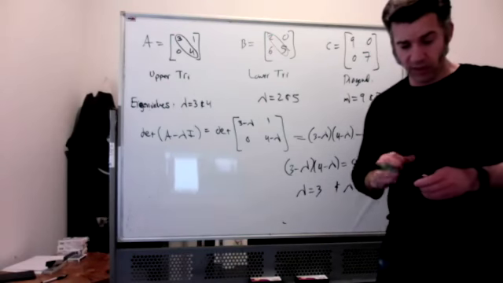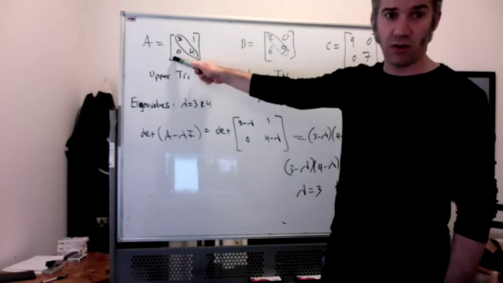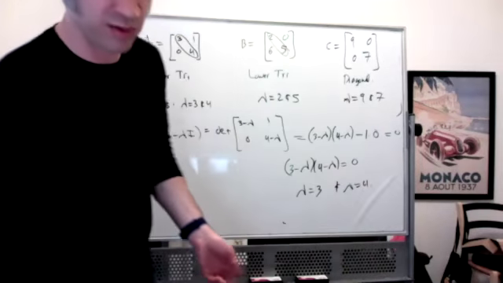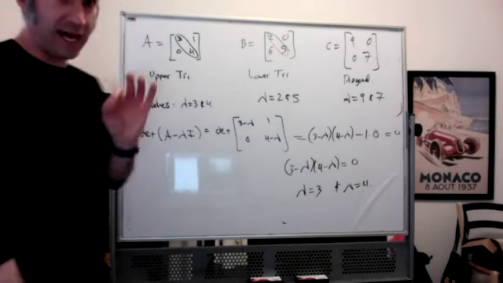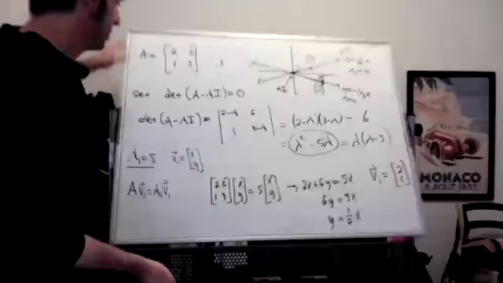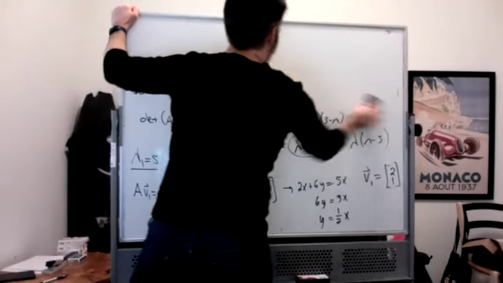So something that's worth recognizing. This will definitely save you some time. If you see that you have a 0 in this lower corner or this upper corner or both, you automatically know what the eigenvalues are, which is kind of great. All right, let's find the eigenvectors because there is something a little bit interesting here. Something that I feel like can take a little bit of getting used to.